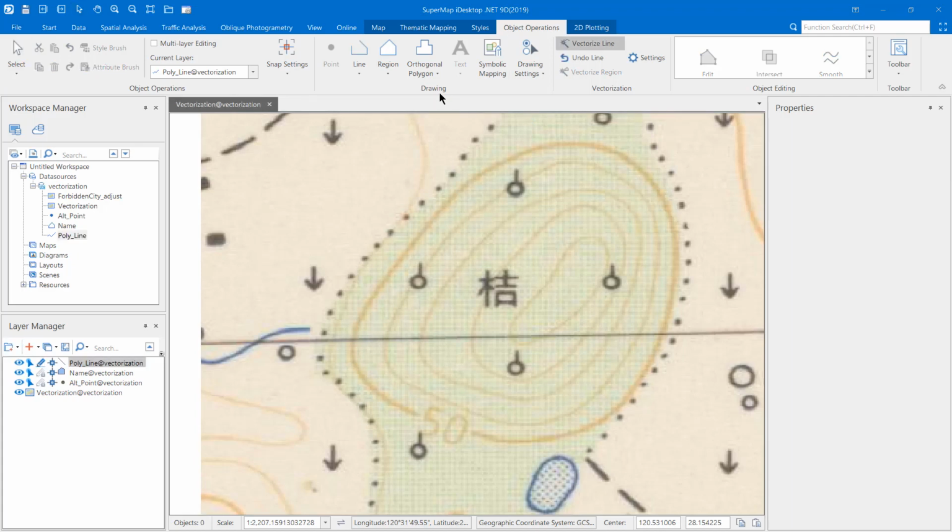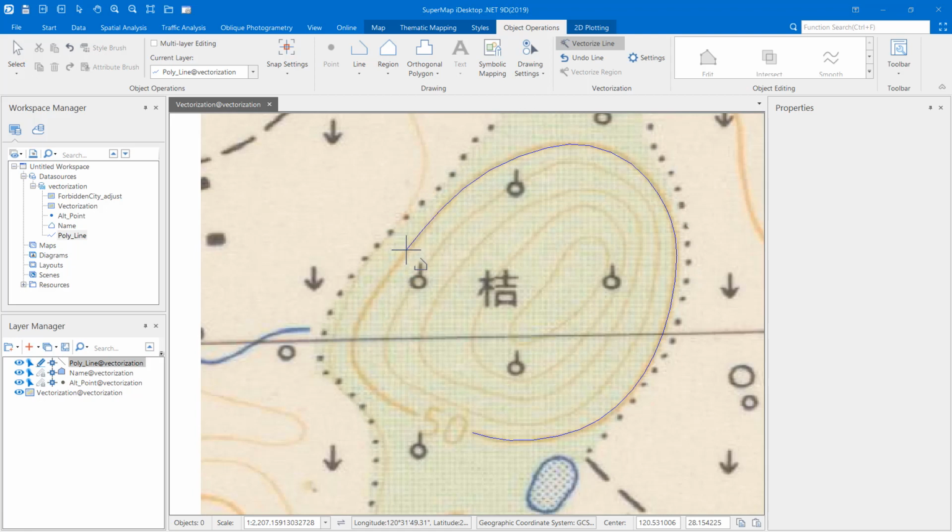So this is a little bit different. We're going to select polyline first, and then we're going to say vectorize line. Now this is going to help us draw the line smoothly. So we're going to start here, and you're going to see what I mean by that. So we start here, and you'll see that it goes in smoothly, like it's turning and tracing the line automatically. There we go.